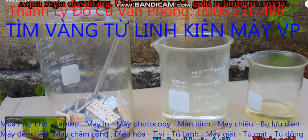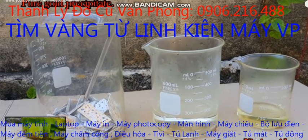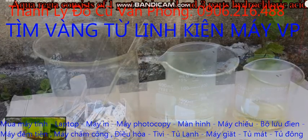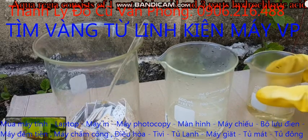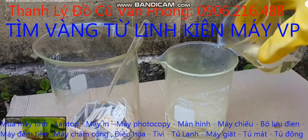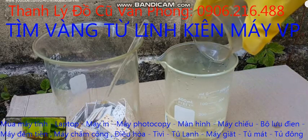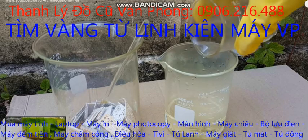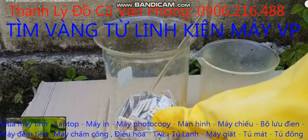Gold aqua regia dissolving, chloroauric acid, gold refining recovery, pure gold precipitate. Aqua regia consists of one part nitric acid and three parts hydrochloric acid. Pour nitric acid into hydrochloric acid. Wait 3 to 5 minutes.